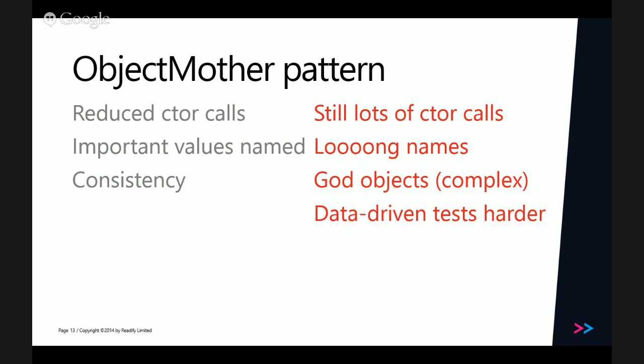You also tend to get really long names because you've kind of got to describe that it's a member from WA who's 18 and has pink polka dots on their shirt. And those names start getting pretty crazy. And it's also a little bit more tricky to do data-driven tests. You can kind of do some of the stuff like I had there with the methods, but when you're passing in multiple values, it just starts getting a little tricky.